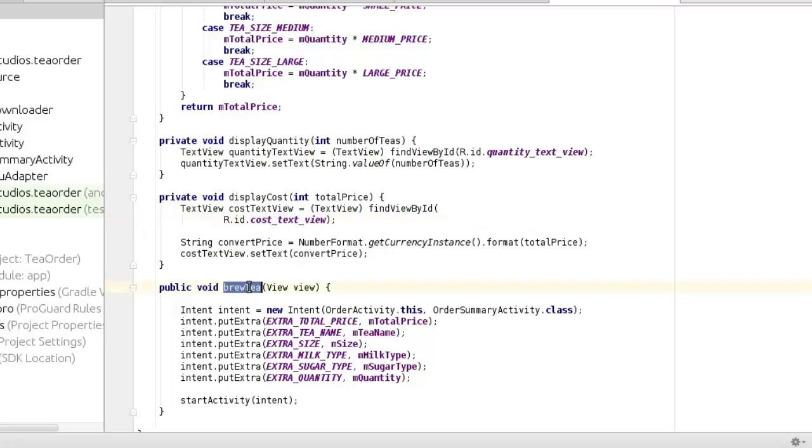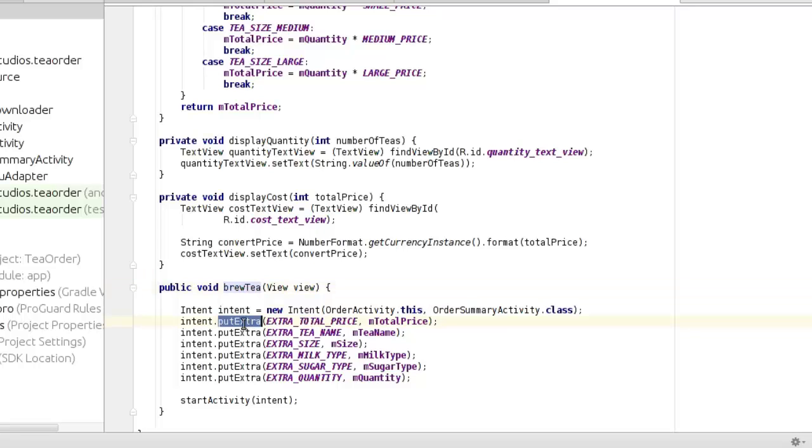Now we have the method which will be triggered on click of the button to preview the tea. You can have different aspects in this button. Probably on click you can save to cart, and at the same time call for payment integration. This is where you can do that, and at the same time share the summary of the whole transaction saved somewhere in the SQLite database, for record purpose. You can extend a lot here, but we're just going to have a summary of the activity of the order.